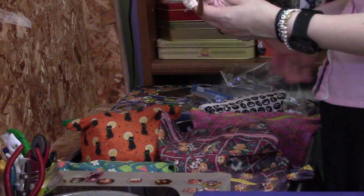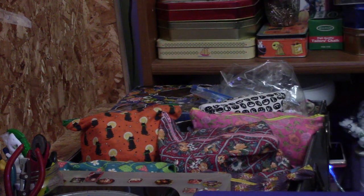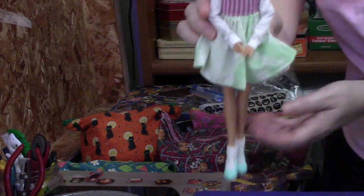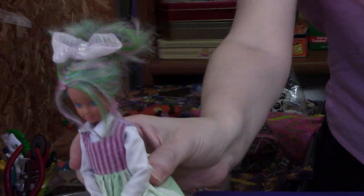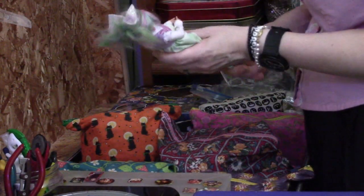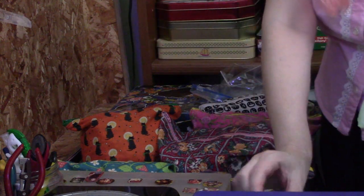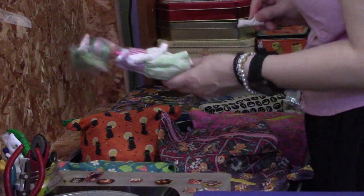All right, so now the weirdness is going to come with this last doll that I picked out, because her body is odd. It is a 1987 Skipper head that I rerooted with multiple hair colors, and it is on a modified Star Darlings body. And you'll see the modifications once I get her. I'm going to leave her shoes out because they are actually Star Darlings shoes, which means they're going to fit.